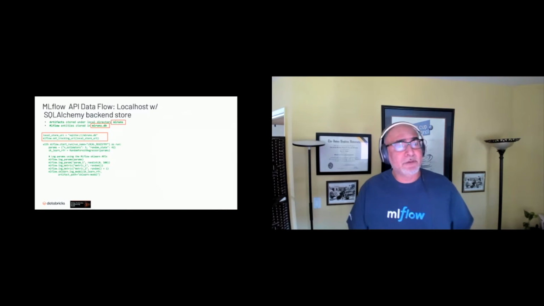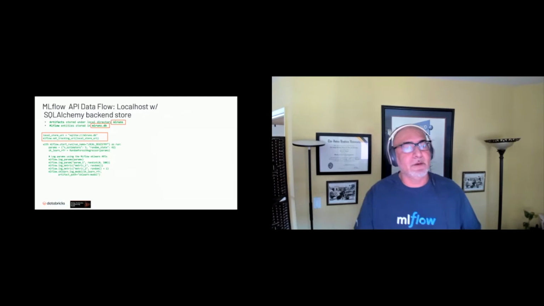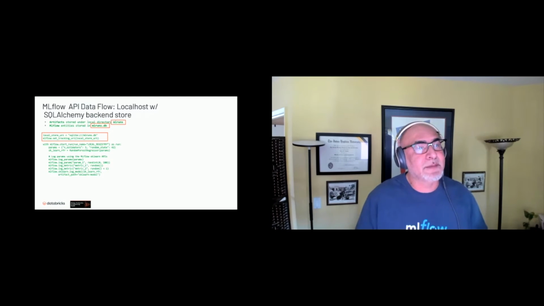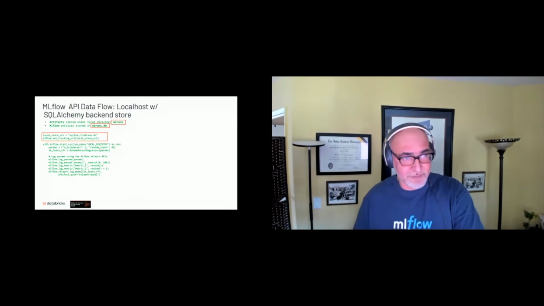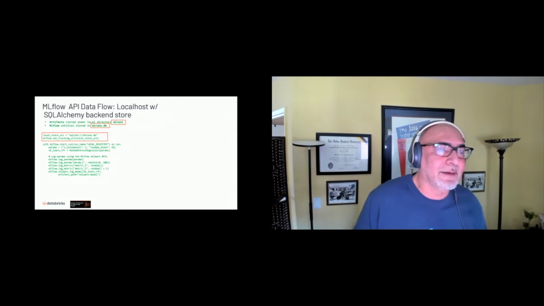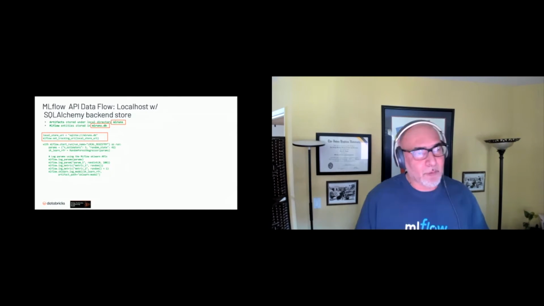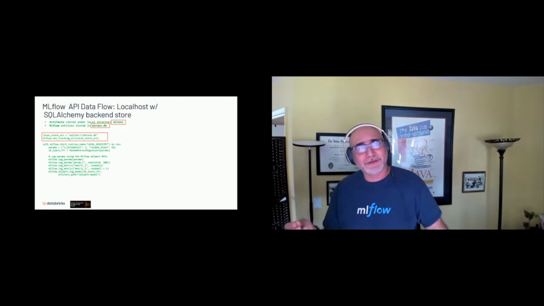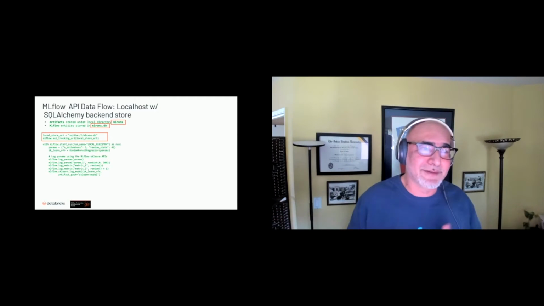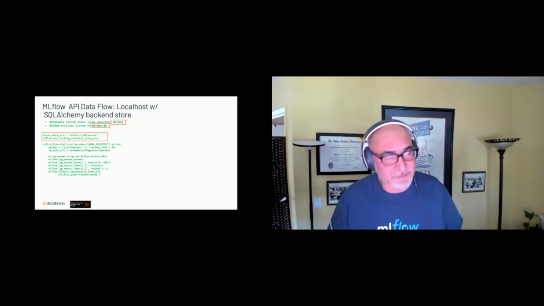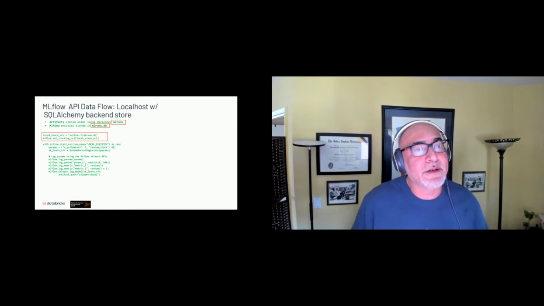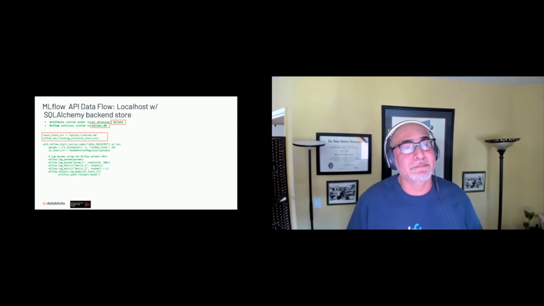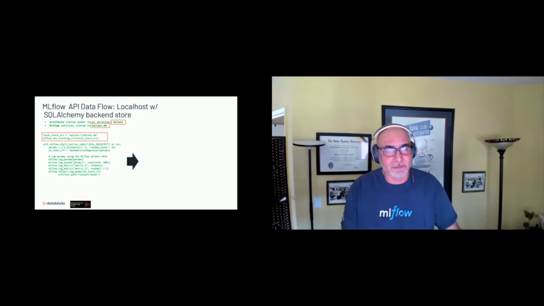And if you're running locally with the SQL compatible registry, your entities are not stored in files, but in an SQL compatible database. That way you can scale your experiments, because if you're running on a local file system, each and every parameter has a file descriptor associated with it. So if you have 10,000 parameters, you can imagine what will happen on a local file system. If you're using the local SQLite compatible backend repository, then everything is stored locally, and now you can scale it locally as well.